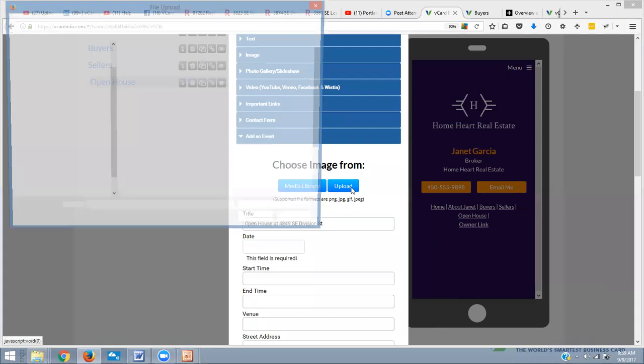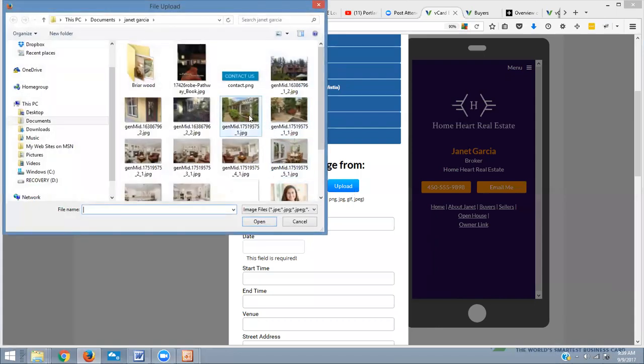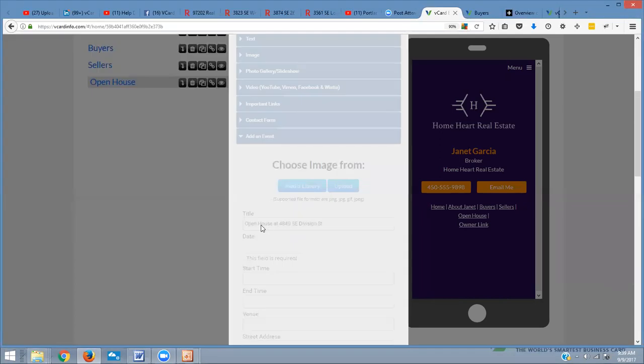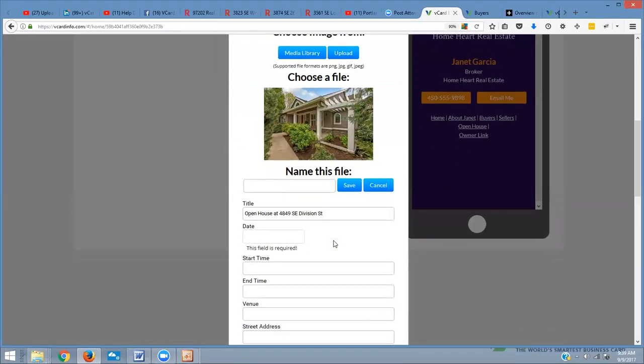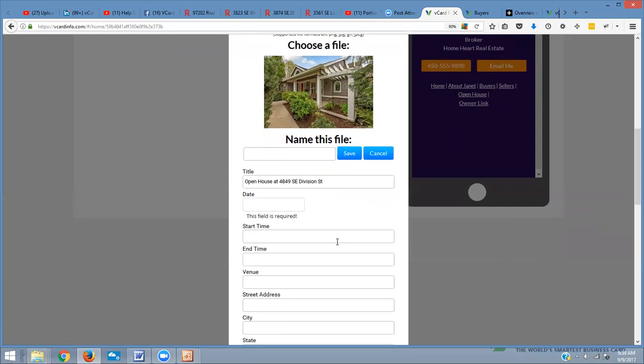I can upload an image of the house if I want to. I could add the whole slideshow, actually, and move it over here. I'll show you how we do that too.